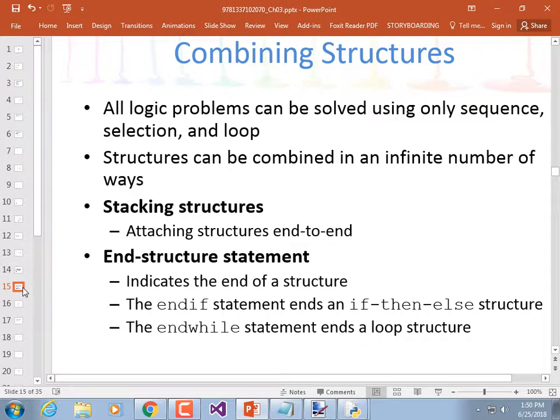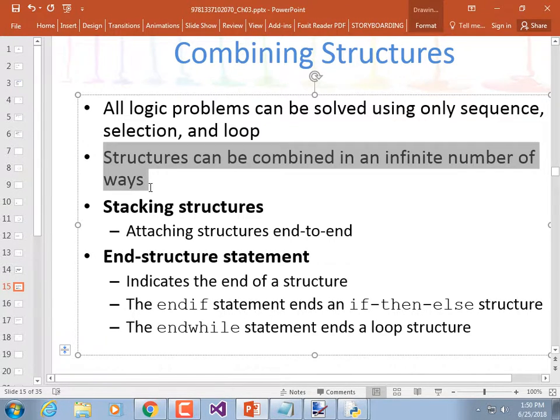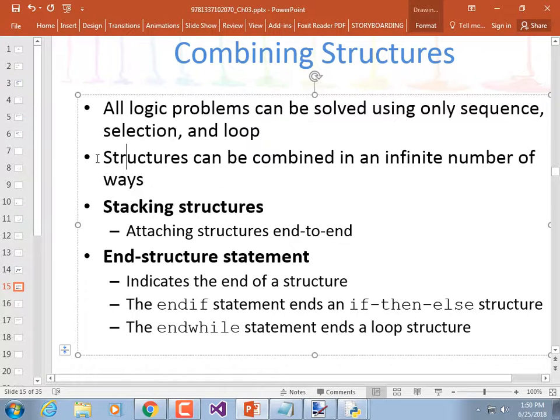So all logic problems can be solved using only these 3 structures: a sequence, a selection, and a loop. And they can be combined in an infinite number of ways. Every game you play, every iPhone app or Android app you use, all of that stuff is written just using these 3 structures. Stacking structures, you stack them end on end.